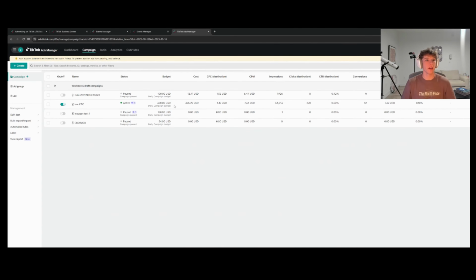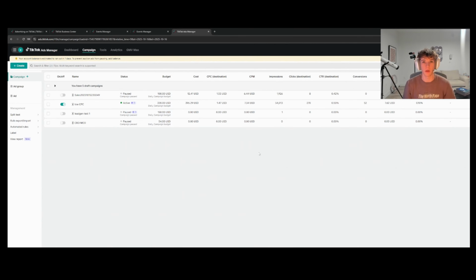So your first campaign is gonna look something like this. Obviously it's gonna be a $50 budget, not a $320 budget, but you're gonna let that spend up until the break even point of the product that you're testing. So let's say you're selling a basketball for 30 bucks. Your product cost is 15. You're gonna spend up to $15. And if you don't get a purchase by those $15, since that's your profit margin, you just kill it.